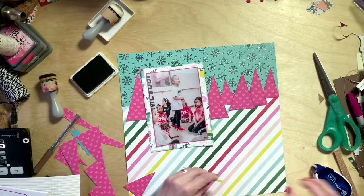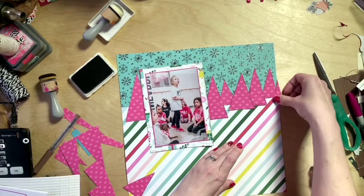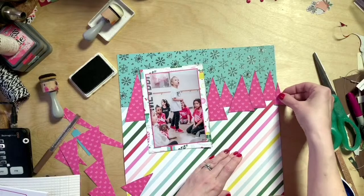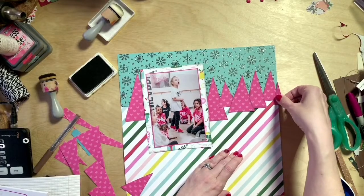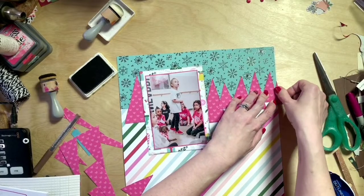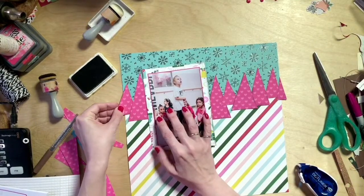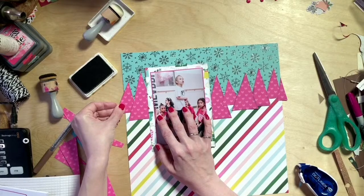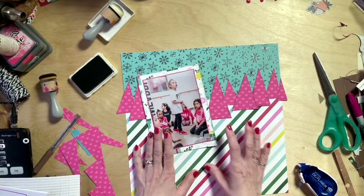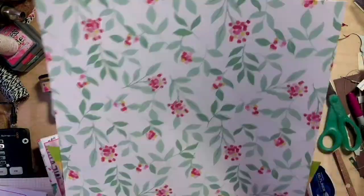Tiny one. There. Oh, that's going to need more specific gluing. That's not where I wanted it. I wanted it in between. There. Okay. And then over to this side. I've got that one there. Somewhere I've got something on here. Okay. Let's cut off the extras.